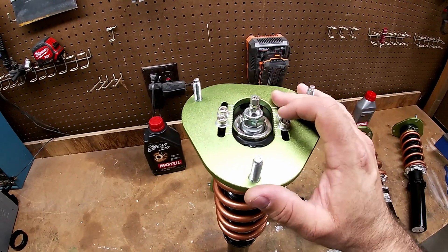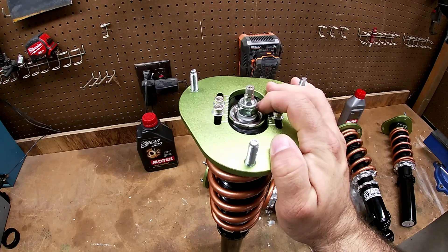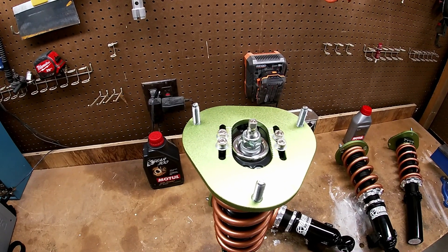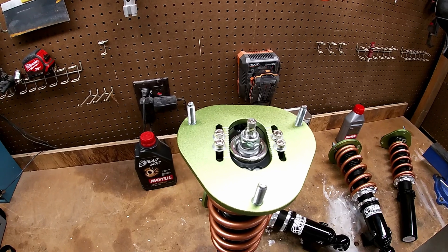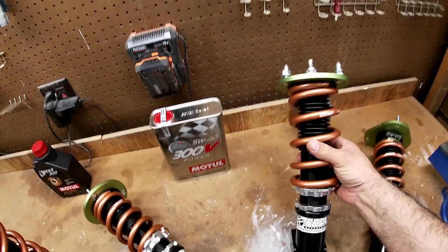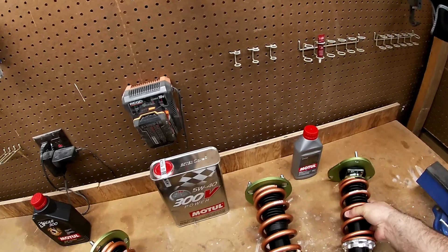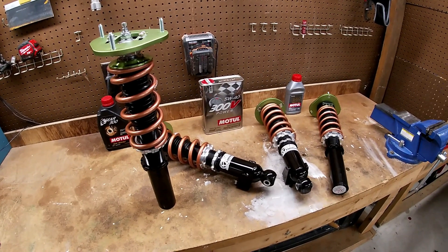My front strut tops right now make a lot of noise going over bumps, and my rear rubs a little bit. I started measuring my suspension and I've got almost a three-quarter inch difference between the height of the front and the rear. I think that's kind of standard with the Eibach springs on there — everyone I've been reading says the rear definitely sits lower than the front, and that's exactly what's going on with my car. This will fix it. I'll be able to get the ride height the same front and rear. I kind of like where the front is, so I might go just a little lower and raise up the rear to match.